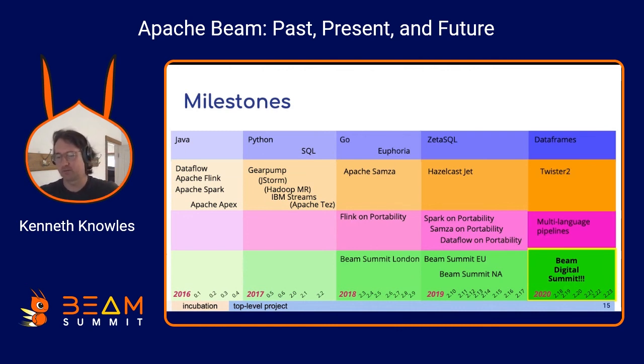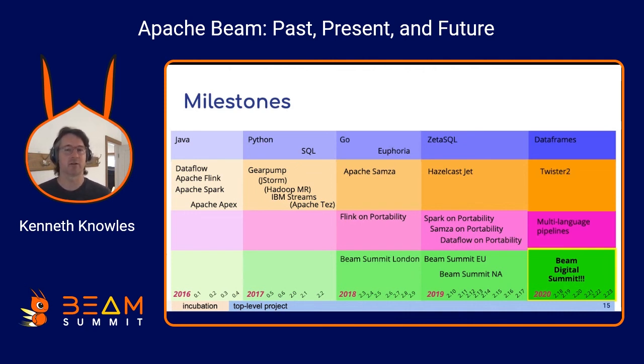The second row, I'm moving down, is how you run the pipeline, right? I already threw these all up on a slide, but it's fun to see how it evolved. It started with Dataflow, Flink, and Spark. That's sort of how Beam came into being. And then Apex came along quite quickly. And 2017 was a super fun year where everybody was writing a Beam runner for whatever they had to run pipelines on. And then we've sort of had a steady trickle of new use cases addressed, right?